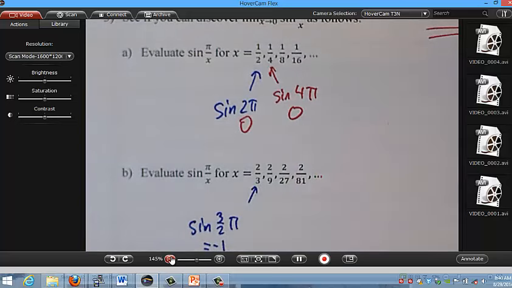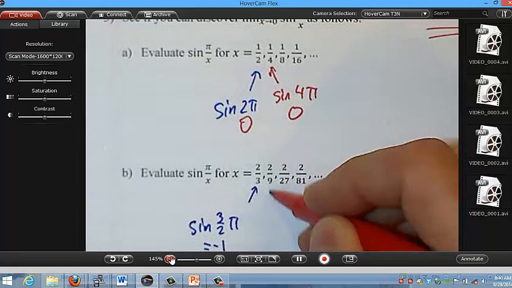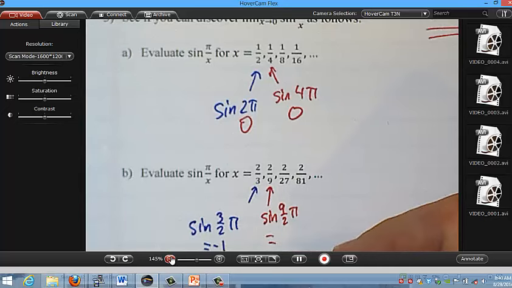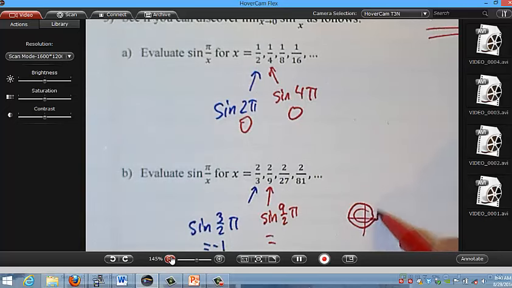And when you plug in 2/9, you find the sine of 9/2 pi. And what does that equal? Let me think. I have to think about that one. Because what's 8/2? 8/2 would be 4 pi. And so that would be pointed where? There's 2 pi, there's 4 pi, right? That's 8/2. So another pi over 2 keeps me up here. So I think this one is +1, right? Am I right or no?